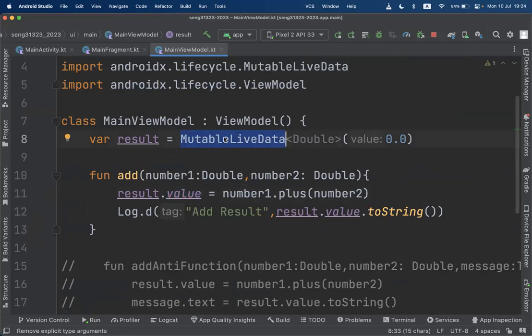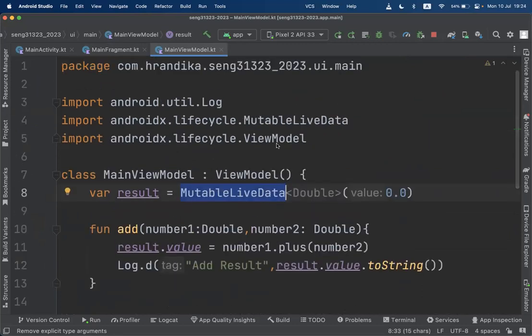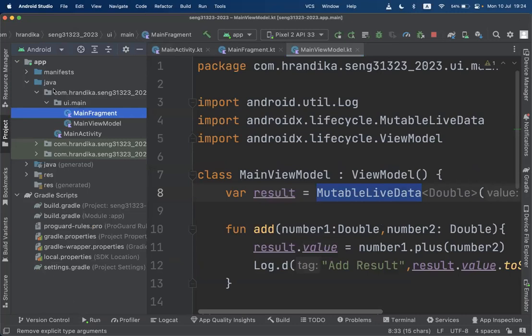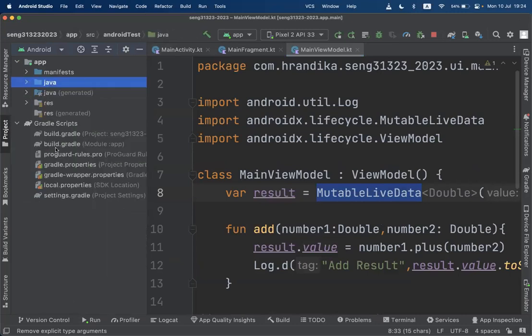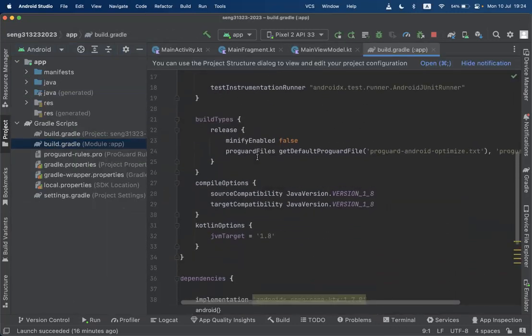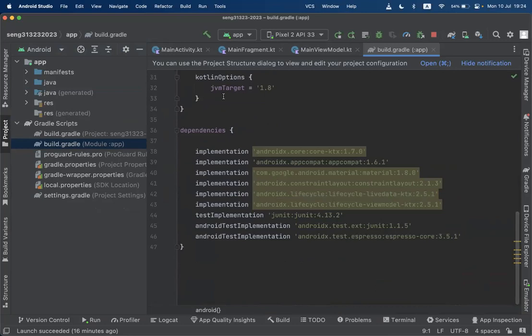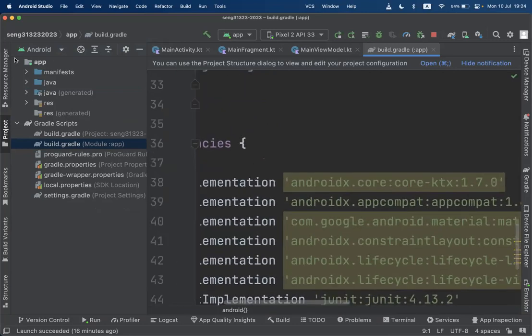So where is this MutableLiveData coming from? We did not talk that much about these classes, where they are coming from and what they are here for. Basically, to get an idea of that, we always have to go to the build.gradle files. Within the build.gradle file, you will find these dependencies.